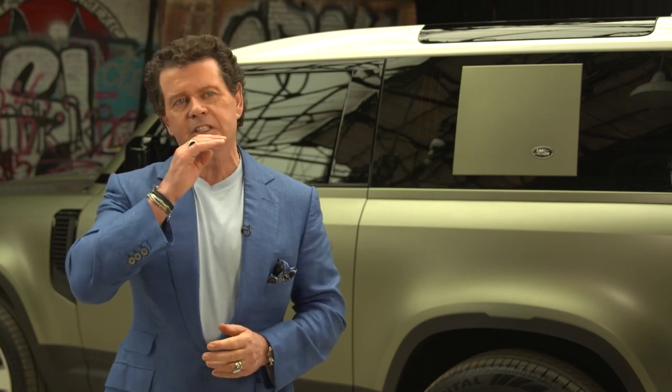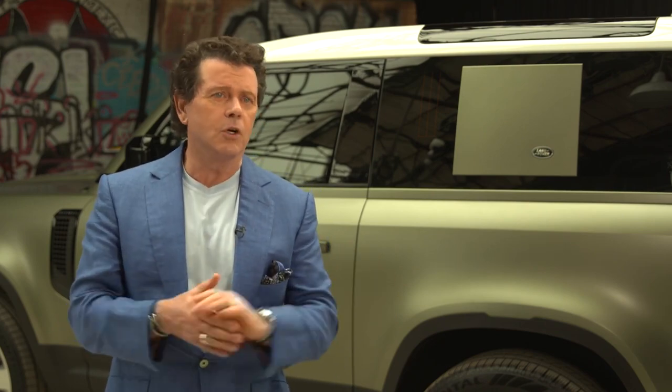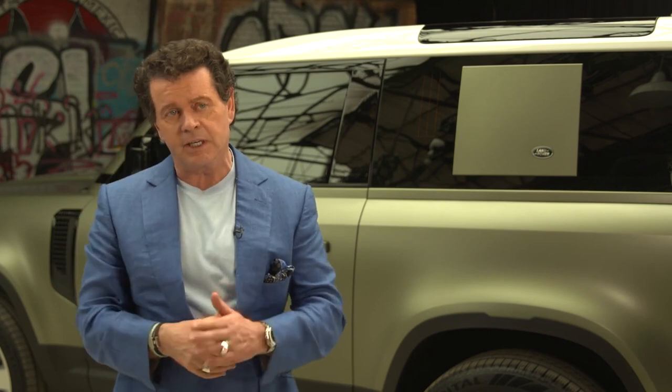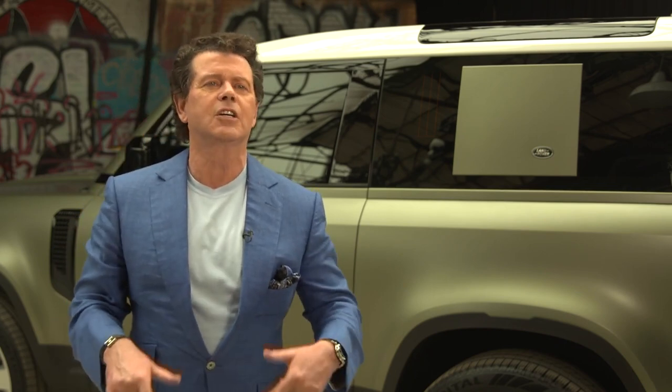About the 90, the three-door — if you first look at it in side view, it does have a very distinctive silhouette which is a modern interpretation of the original. Its proportions have been optimized to achieve a well-balanced design but also achieve supreme all-terrain capability, with very short overhangs front and rear and a high sill. Its line work has a horizontal emphasis — lower roofline, waistline, shoulder line — contrasted by the sheer verticality of the rear and the upright nature of the front.